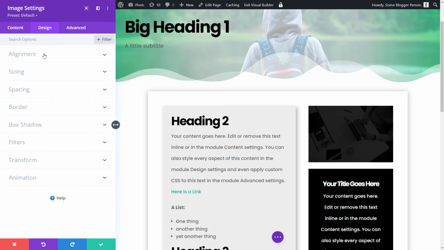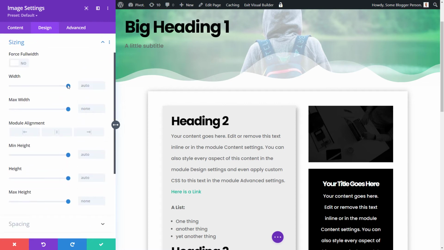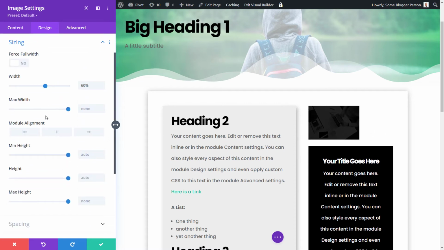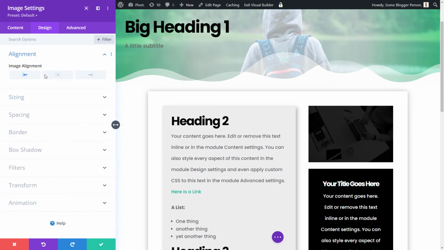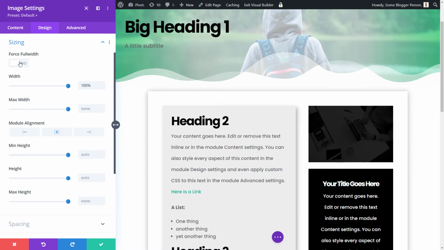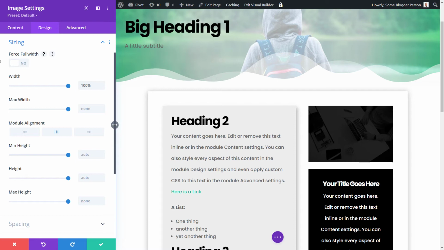Again, you go to design and you get a few slightly different things like with the alignment. Now, if the image size, if I make sure the width is only 60%, I can align it left, right, or center. And if the image itself isn't actually big enough to fill the space, you can also align it here, which makes no difference to what we're looking at right now. But yeah, if you've got a smaller image in a larger space, you can do that. Or you can go into sizing and force it to the full width of that section. So if this image was smaller and I clicked force full width, it would then be the full width of the column to keep everything nice and neat.